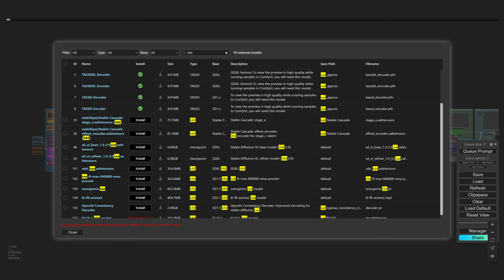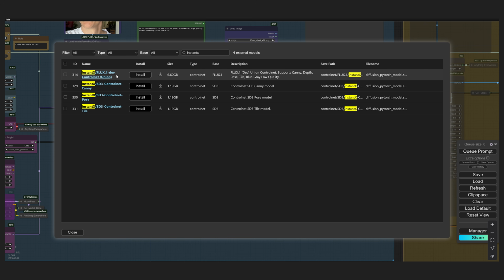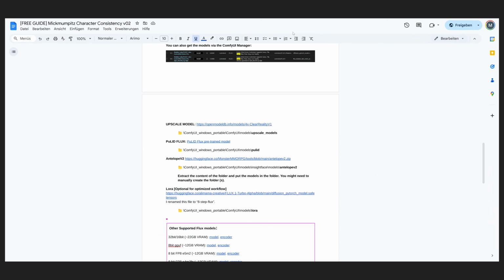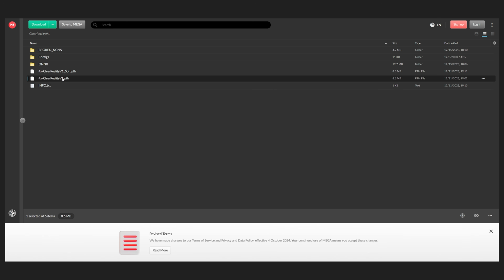Next, we need the ControlNet model. Next, we need an upscaling model, and you can get this here. Click on the link. Click on Download here. Download this model.